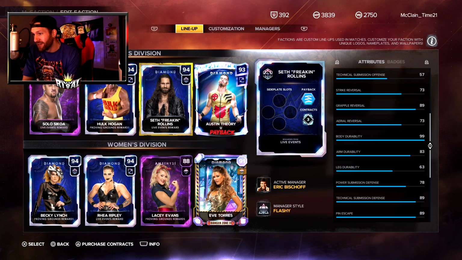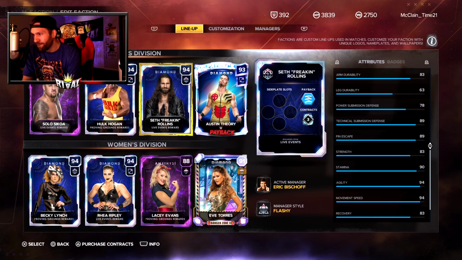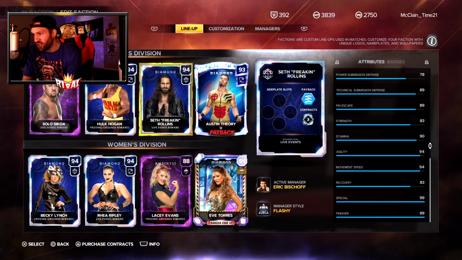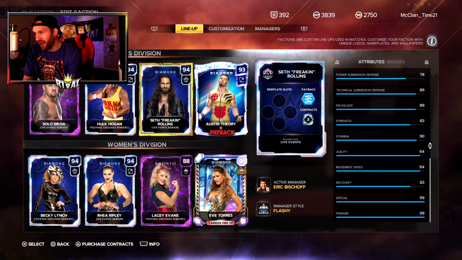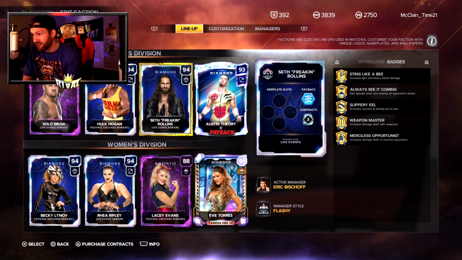We keep going down. You know, the technical and power offense not there, but look at the agility and movement speed on this card. 94 with the Bischoff, 83 recovery, 90 stamina, 99 on the special and finisher. This card is very good, especially with those badges.